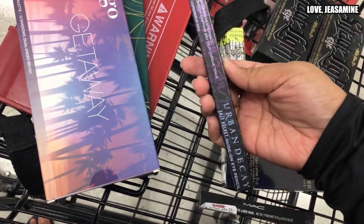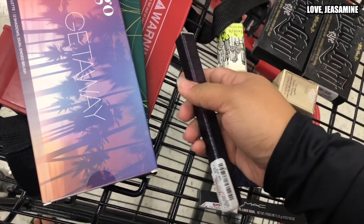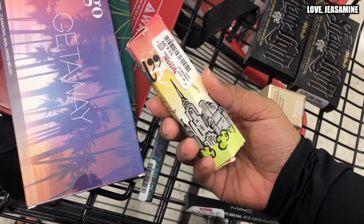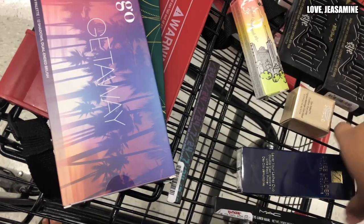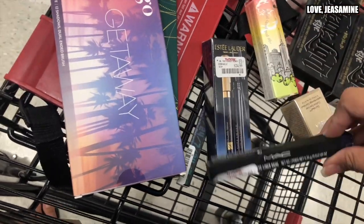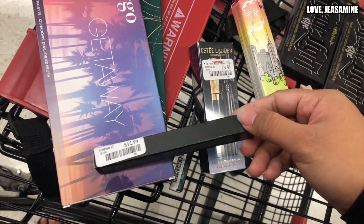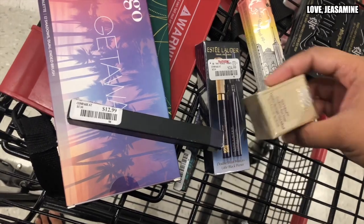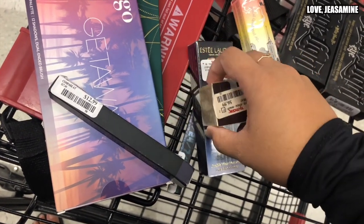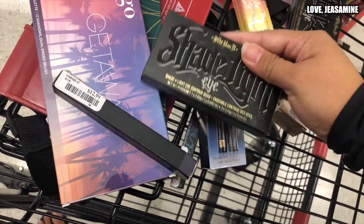This one is the Liquid Vinyl — it's $10 here. They have the liquid primer — this one is $15. They have the Acid Ladder, which is $25, and it's MAC. And an eyeliner in a blue shade — this one is $13. Plus another eyeliner and this one is $7.